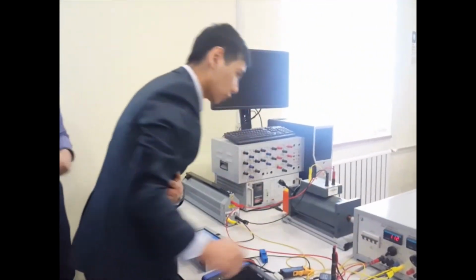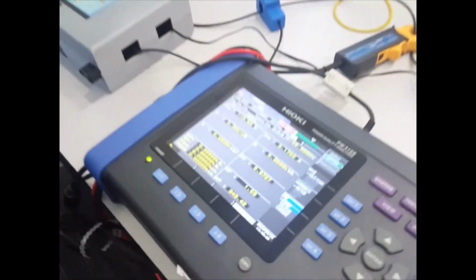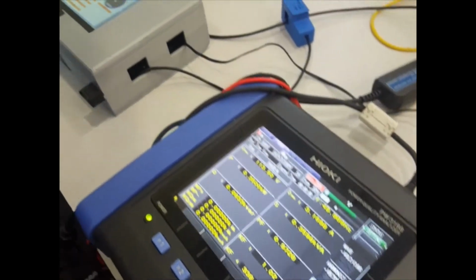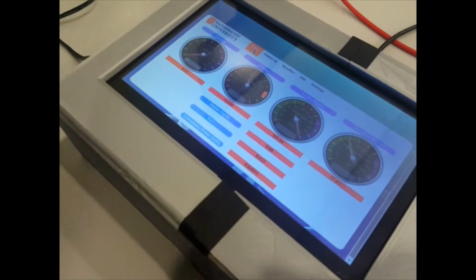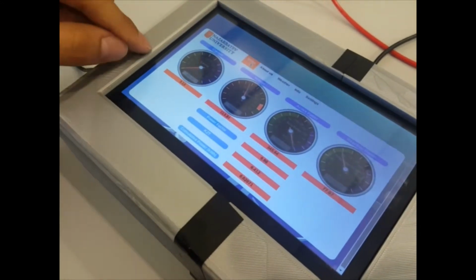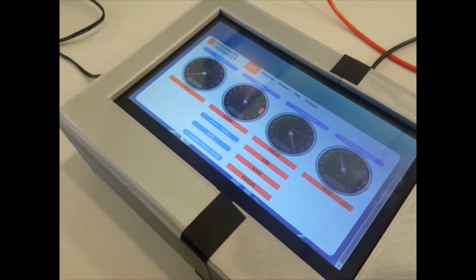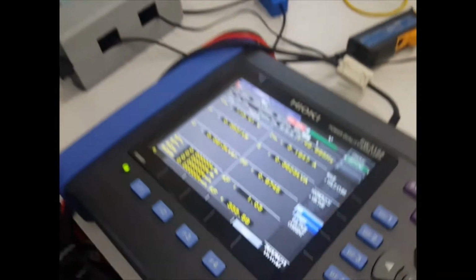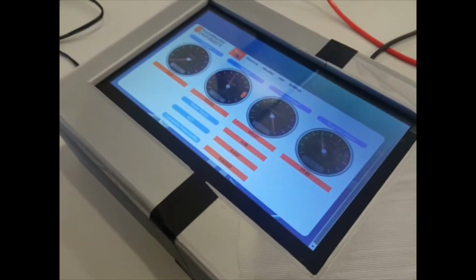So right now it shows 112 volts and the current is 3.70 amperes. And over our smart meter we can see that the voltage is also 113 and the current is 3.14 amperes, which are the same values. The power factor is 0.98 and over our smart meter it is also 0.98.